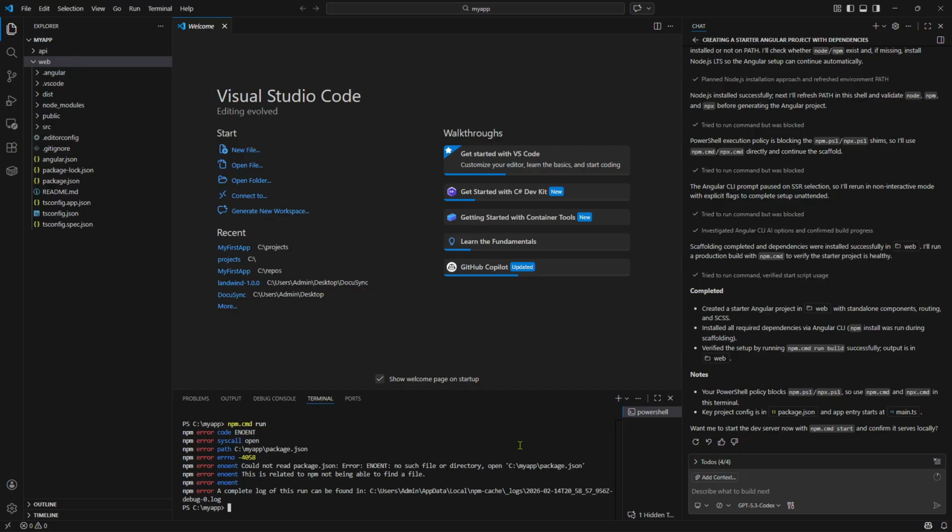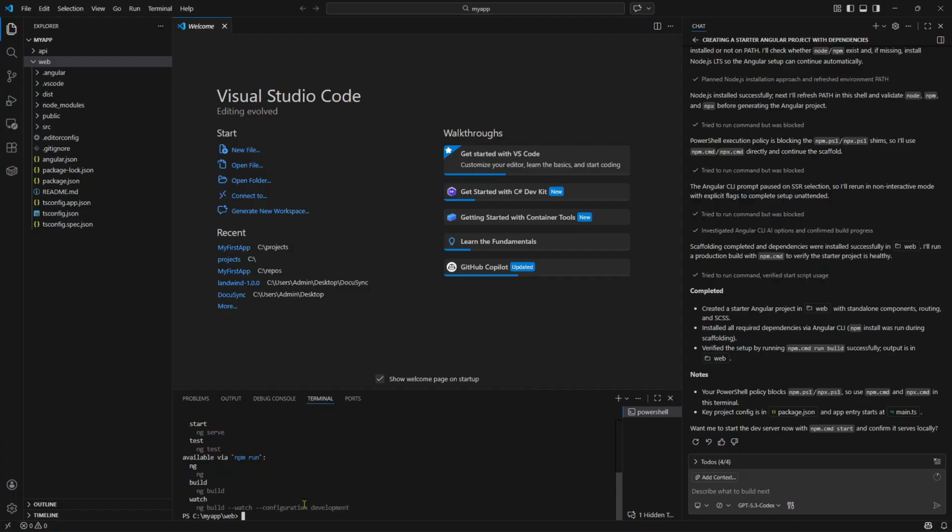As we can see, the application has trouble starting. Do you already see where the problem is? Yes. We are in the main project directory, while the correct folder for the Angular application is Web. Let's try running the npm run command again.